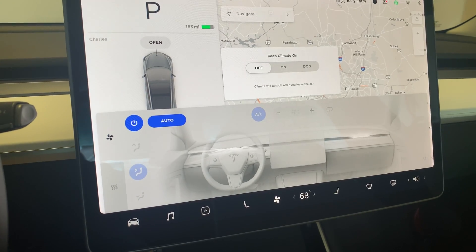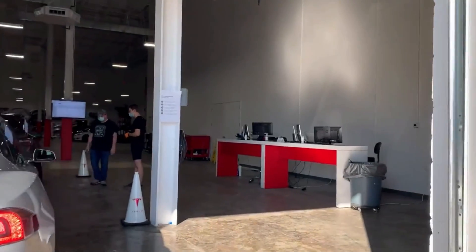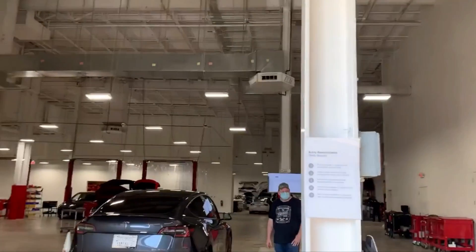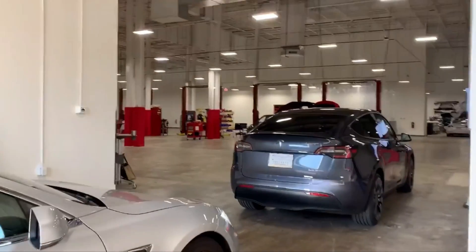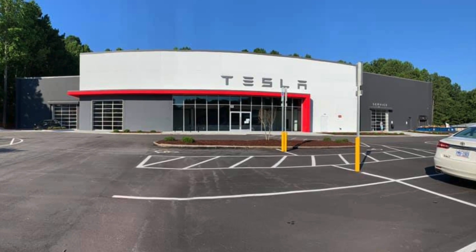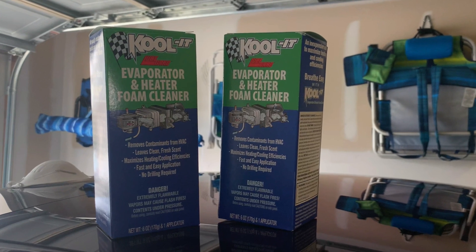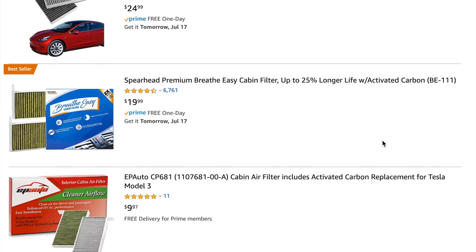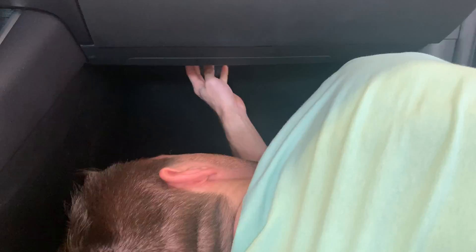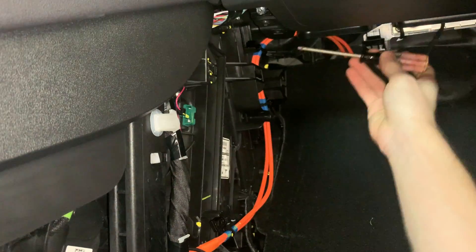About one minute later the smell would recede and I would forget all about it. This happened in the summer of 2019 after I reached out to Tesla service regarding the issue. I was told it was not covered under the warranty and that it would cost about $200 to clean the coils and replace the cabin filters. I asked the service guy how I could fix this myself and he said they used one container of Coolit brand evaporator foam cleaner, and that the internal cabin filters are readily available online. After talking through the dismantling process to get to the filters and coils, I was on my way to give this a try myself to save $200.